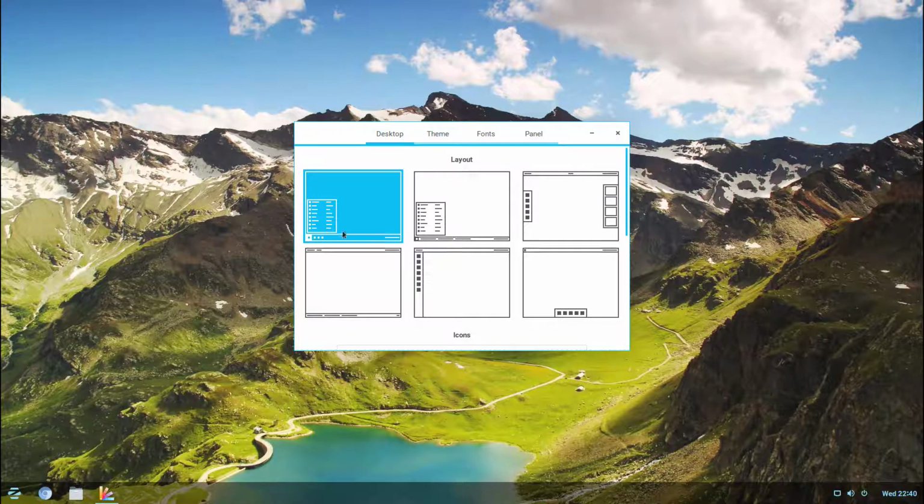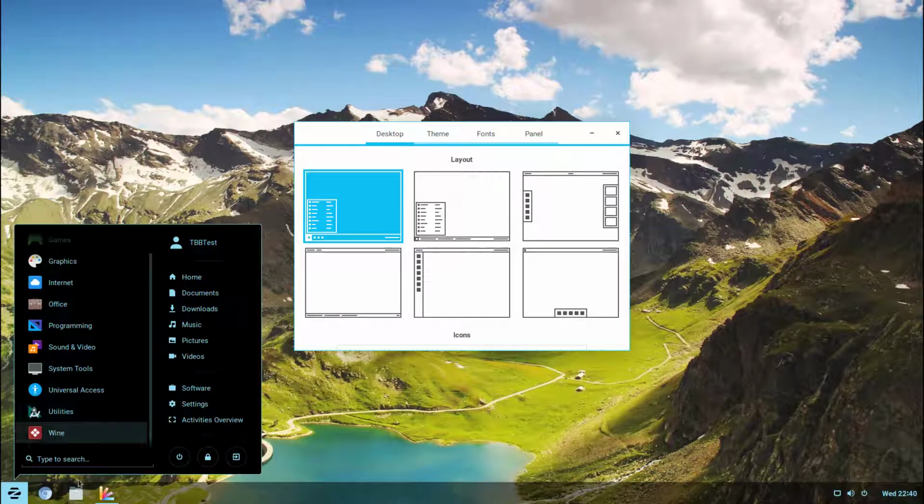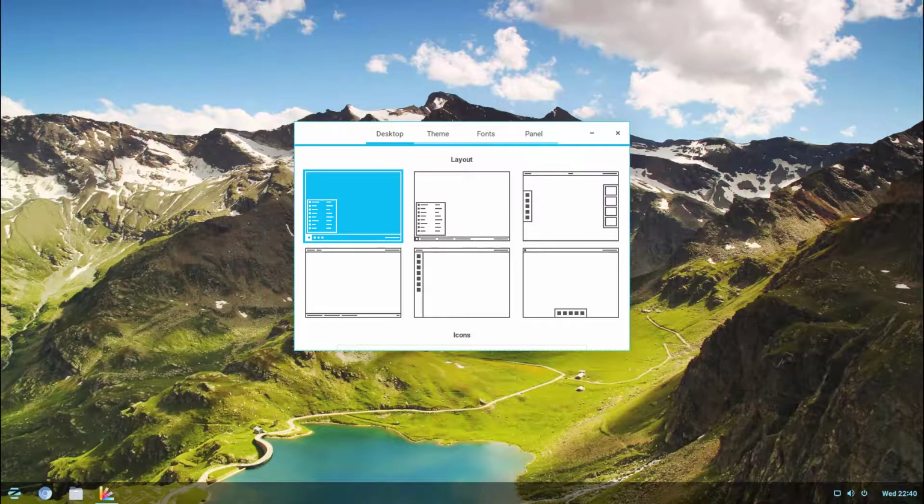So you start here with the one that's highlighted in blue, and you really only have 6 options in terms of layout, the dock, the menu, activities, panel bars, and such to work with initially. And of course, this is the initial layout that you get with the default install of the OS. So you've got your menu system here that you can click through, right? We've seen that before, and you've got your quick launch icons here.